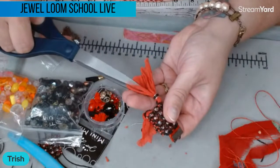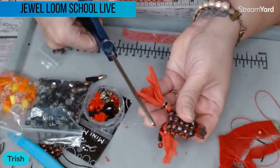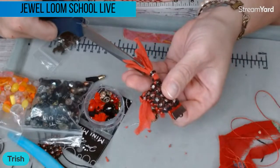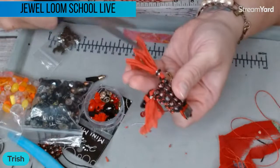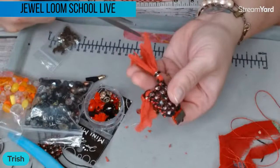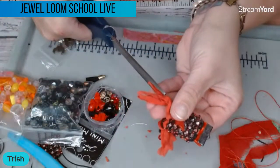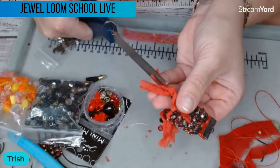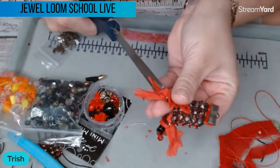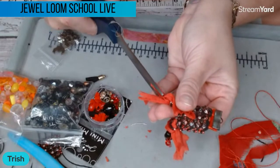It's fun to cut it, and even if I can take my scissors across and make a jagged point on the end, it makes it look really cool. So I'm just cutting it in thin pieces. And that's the trick that makes it look the way that it does. Okay. Giving out all my tricks. All right, I'm just cutting that. And then again, I'm going to go back and kind of go jagged. Maybe cut that one a little thinner. There's no perfection to this, guys. This is just fun. Okay.